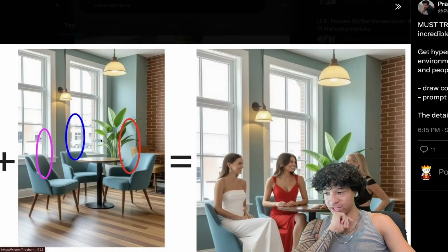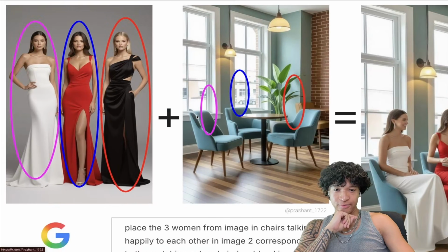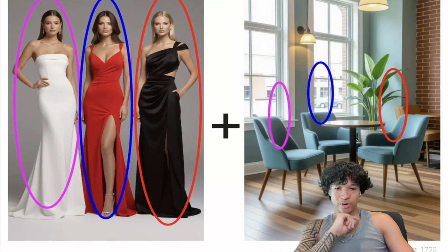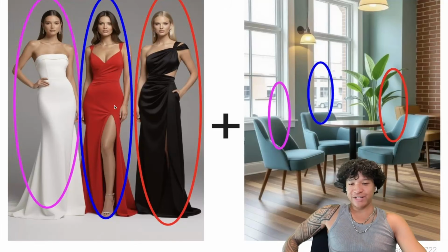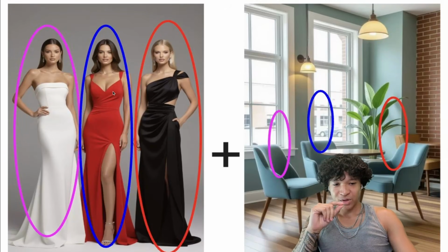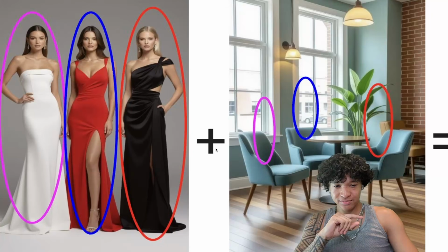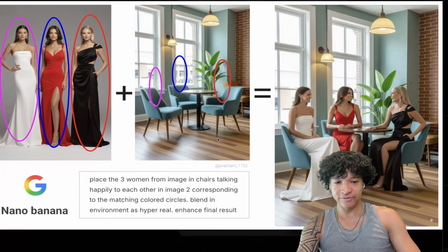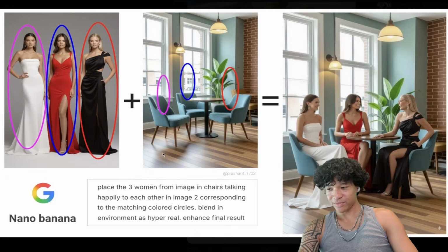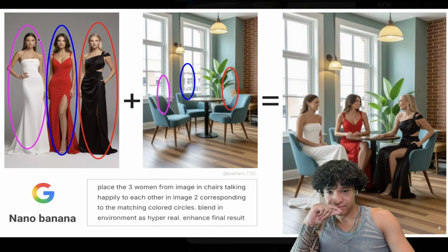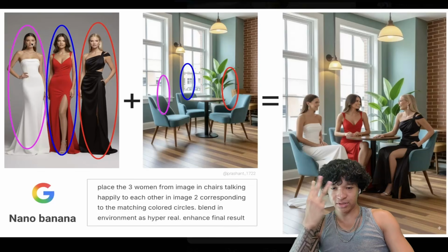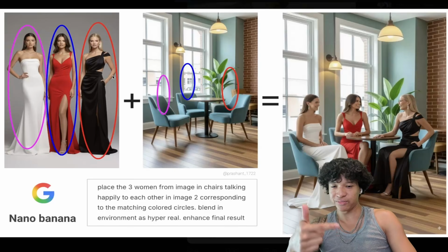This is a really good usage case example in which you have these reference images of these women. Okay, so this is sick. This is hyper meta. What's happening in this image specifically, just so you guys get a reference of this full prompt, because this is badonkers, is we have reference image 1, which are the people, right? There's 3 circled elements. You have the pink element, blue element, and the red element.